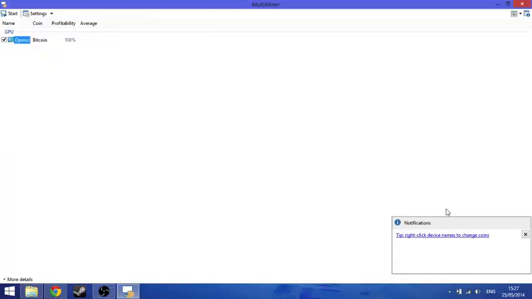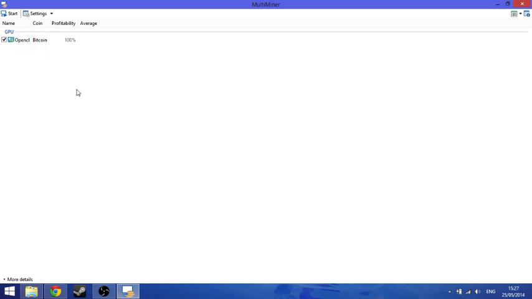And you can see that's my GPU, a really bad GPU, it's an Intel HD 4000. If you have AMD, it'll show the same. If you have an AntMiner, download the driver, and it'll show ASICs instead of GPU. And you've set up everything. We've got the pool, we've got the currency, and all you have to do is click start.